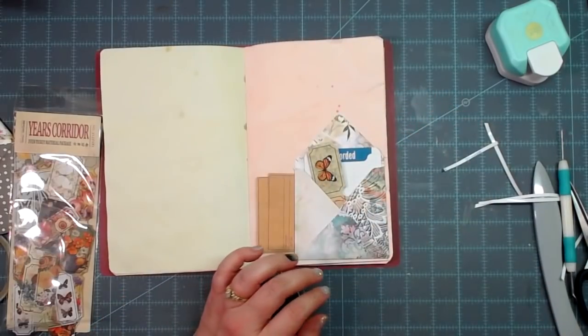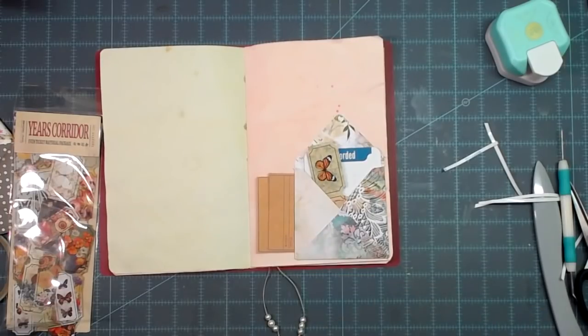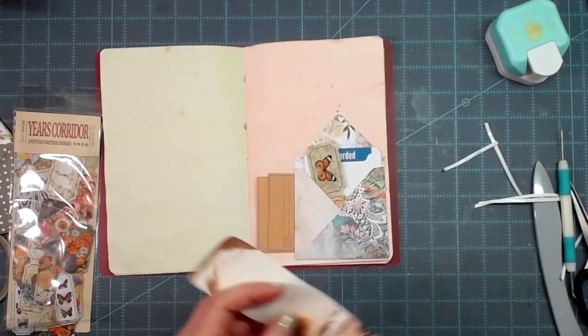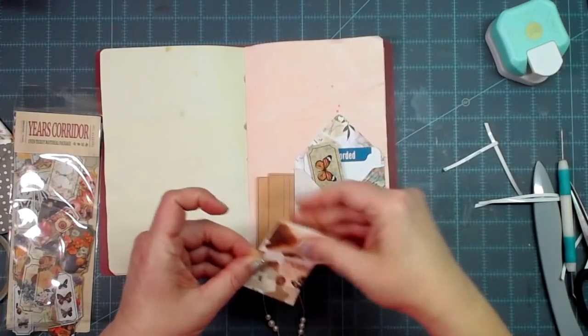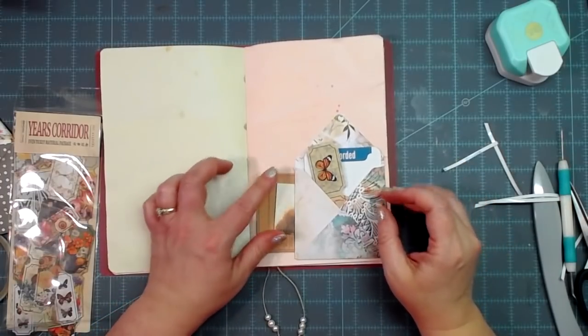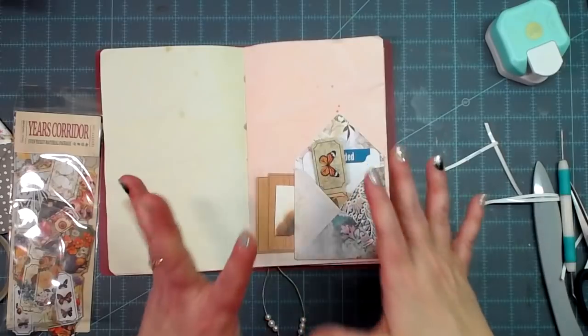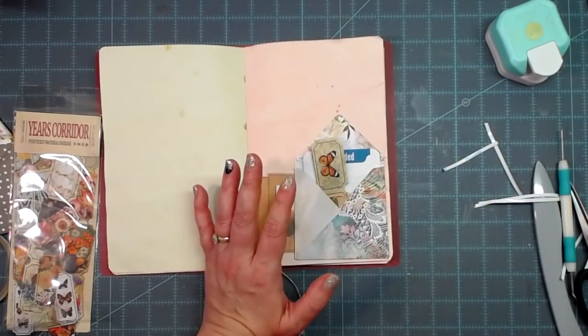And let's see, there is plenty of room to add more stuff. These little specialty papers that we got in the last e-club kit, add a specialty paper in there. And you still have even more room in this to add even more stuff.